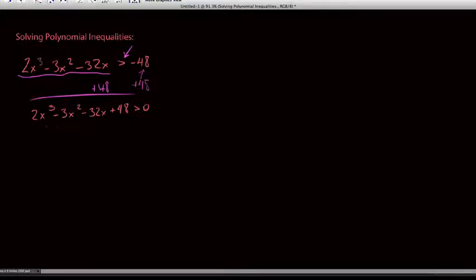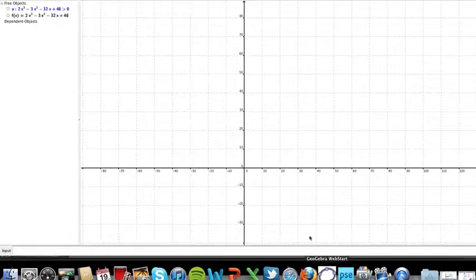What we're really after here, and keep in mind that our original expression, this thing right here, is kind of like our f of x. And what we're really saying is, what are all the x values that would cause my function to have positive y values, to be greater than 0? So when we go to our graphing utility, you can see up here I've got the inequality and I've got just the function itself, and this function right here, I'm going to graph it.